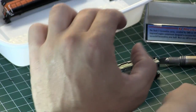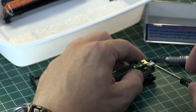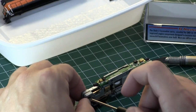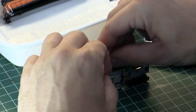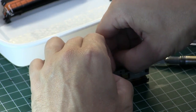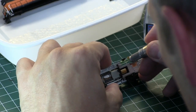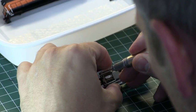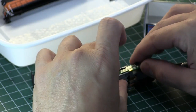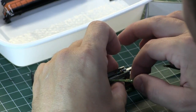Now, this unit was so tight I had to go in there and release the top tabs on the motor mounts so that we get some play in the chassis. You can see that third hand there. That was my helper for the day. Caitlin was trying to get some tools. Now that we've released it, we pop it and it comes open. We're going to pull that. I'm having a little difficulty here. There we go. We've got enough play, and we're going to pull that light board out.